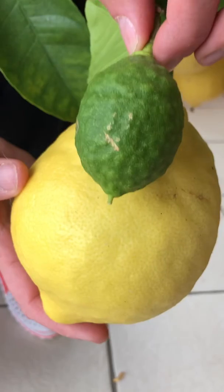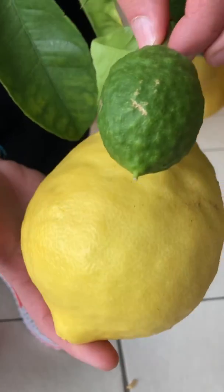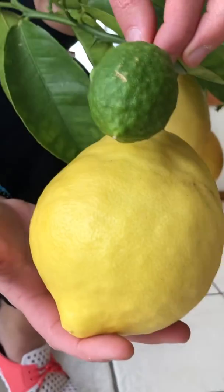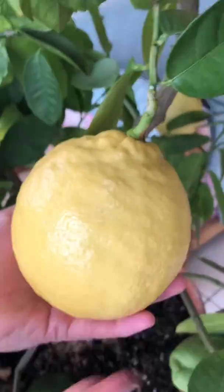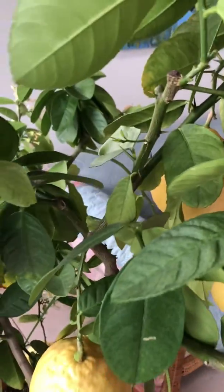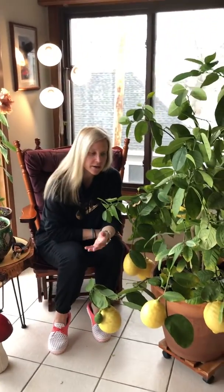Here are the two differences between a little Ponderosa lemon — not quite adult — and the big adult lemon. Look at the size of this lemon, so cool! These are all getting harvested. I can make lemonade, lemon pie, lemon pudding, lemon juice, or throw it in some seltzer water. There are so many uses for it, and the bottom line is I don't have to go to the grocery store for lemons.